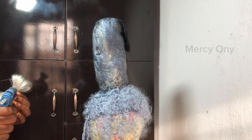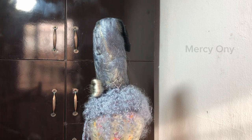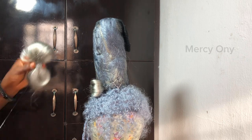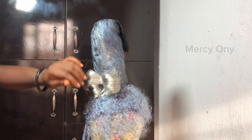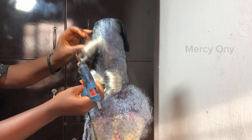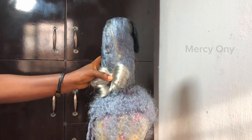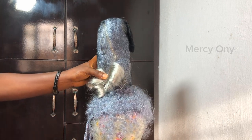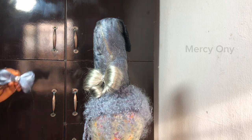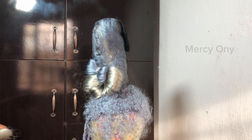So as soon as I'm done with that, I'm just going to start gluing in my bows, which is so exciting because that's the start of the finishing touch since I've done the base. I'm using these two colors because I noticed that the original Queen Charlotte hairstyle had two shades of gray. I couldn't find two shades of gray, so I just used silver and this gray.